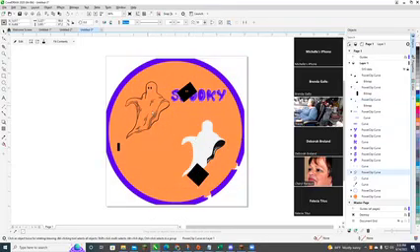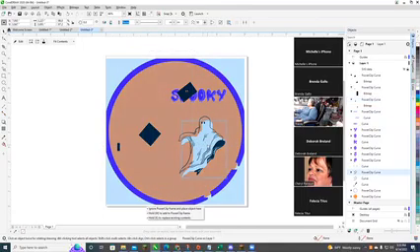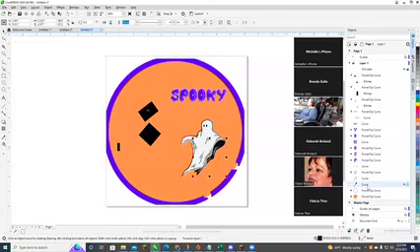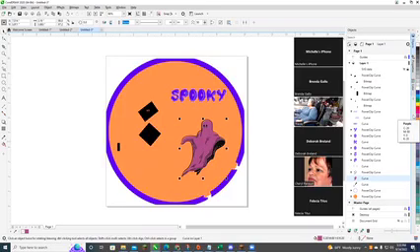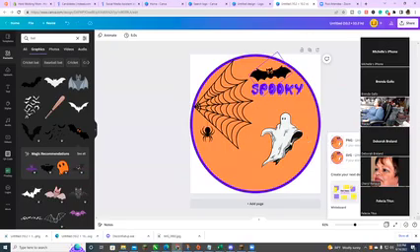But you see how, because we brought it over as an SVG, it's actually bringing the individual little pieces of these. So this is what you would want to do if you wanted to change some details out. Like I could take this ghost and I could make it maroon. So if you're bringing down just individual items so that you can put them in a design, you have to decide if you want to do it as a PNG or an SVG.